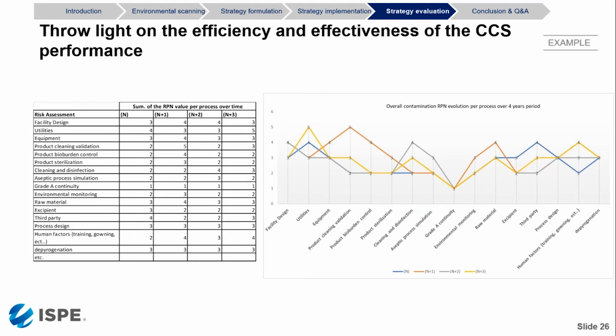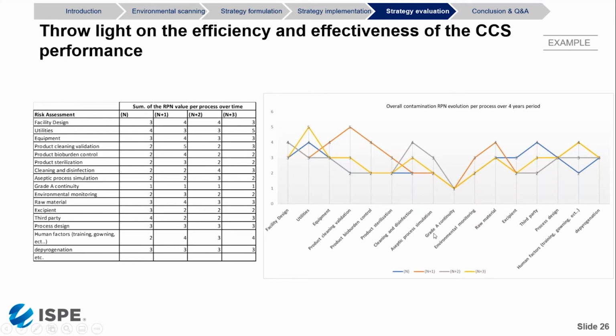This is not the only KPI that you may use, because like I said, to perform this is a huge work. You have to revisit all risk assessments based on all the deviations that have been performed, all the monitoring data that has been gathered, and the CAPA that has been implemented. So I do believe that you need other KPIs that can be analyzed more frequently. And the KPI should be triggered by contaminations, to be able to have quick actions to improve or at least to revisit the CCS performance.